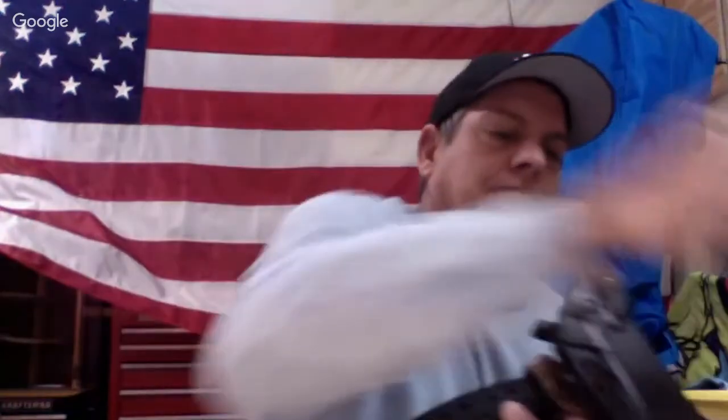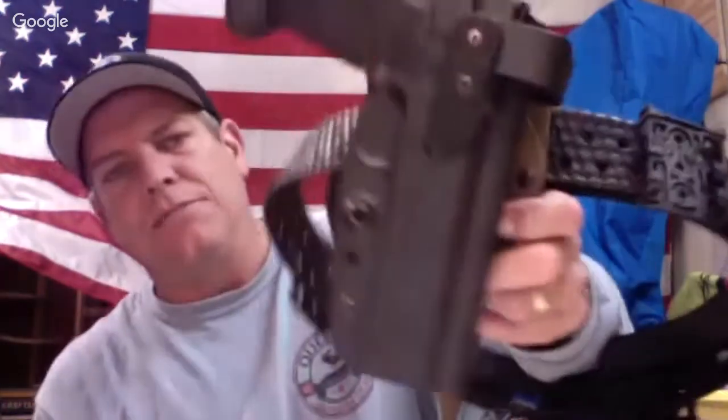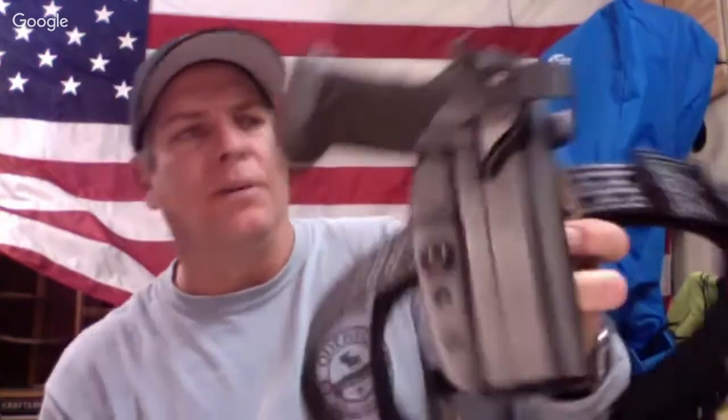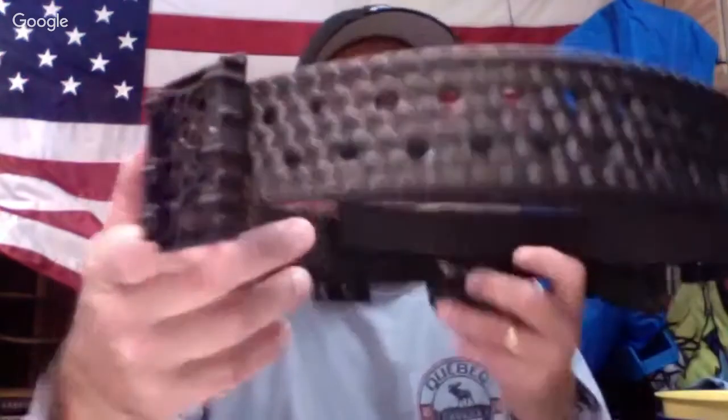Now if I have a stage where I don't need any pistol, I just hit the button and then I just go up, or do I? There you go. Take it off. Then you don't have to carry all that crap around. So this is a Safariland holster. No, it isn't. It's a Safariland belt.